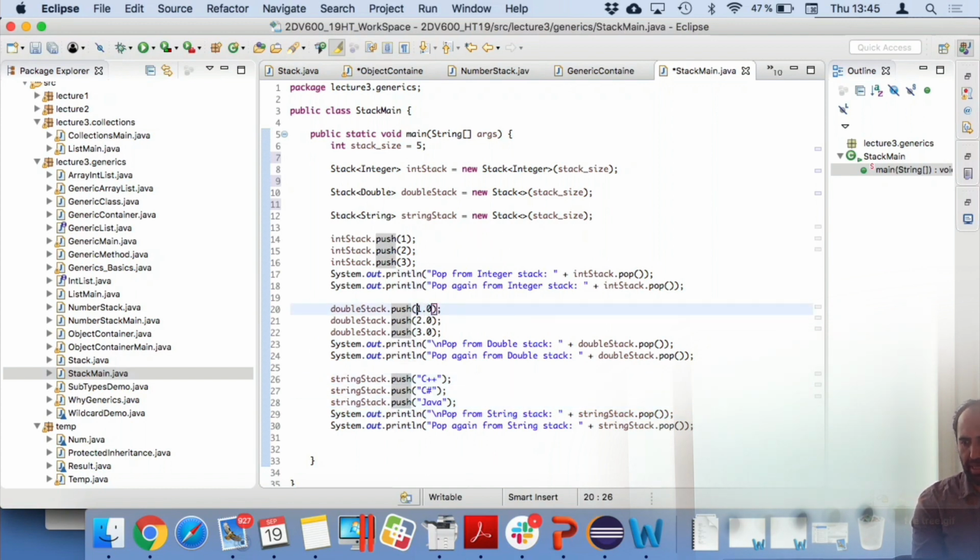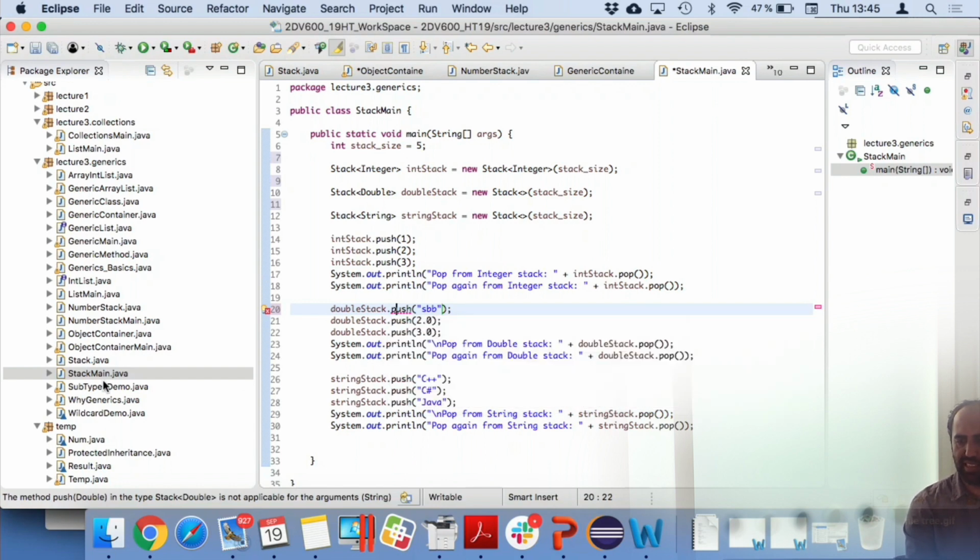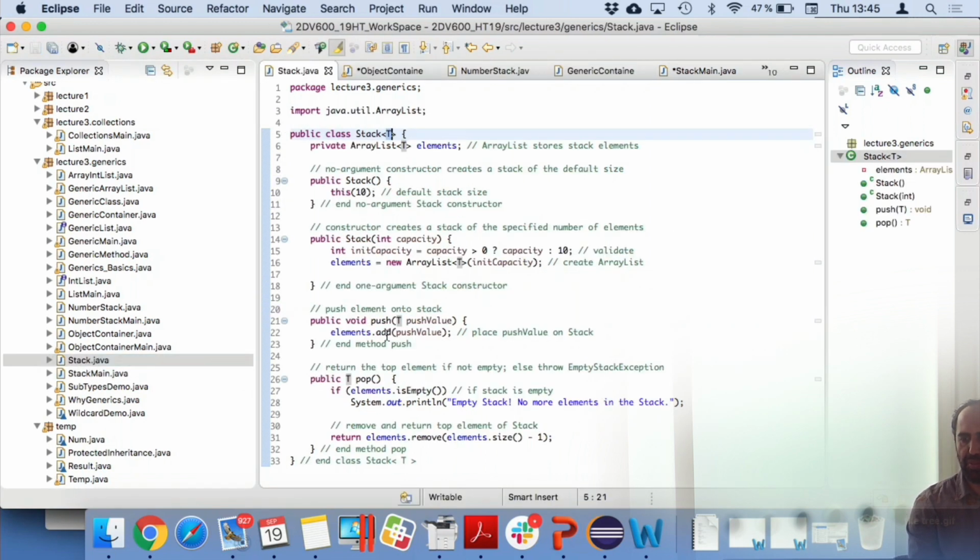If you try to pass some other value over here, there is a problem now. Let's say this is a double stack, and it will automatically give you the method push double. However, if you go into the implementation, we have not specified any type.